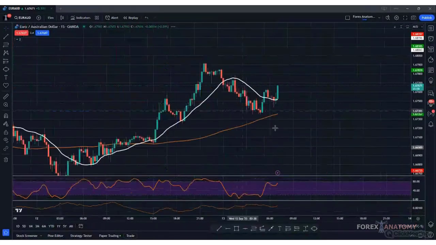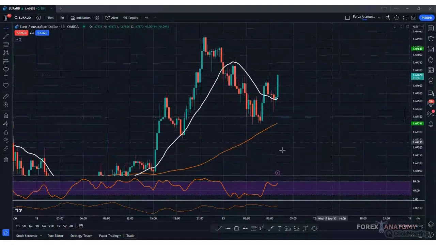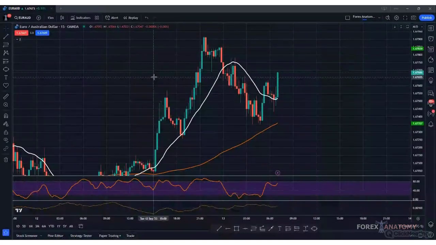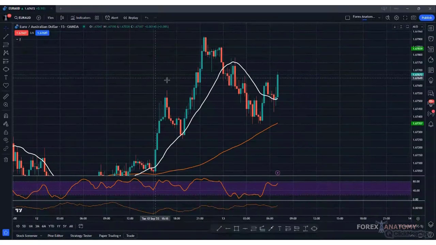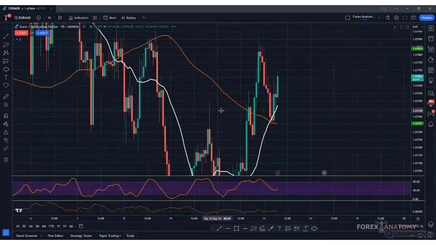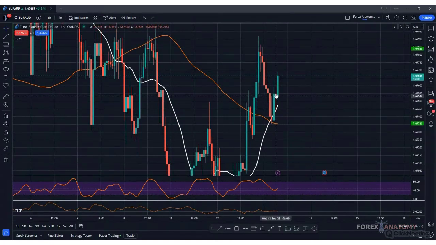But let's see how things look on a 15-minute. Okay, so yeah, this is the 15-minute. Price is trying to break and close above this level right here. So yeah, it's up to you how you decide to trade it. It would have been good if we would have gotten in a little bit early. But yeah, we may not have a decent opportunity now to get back in. It would have been great if we would have gotten in around this area right here when this candle closed.